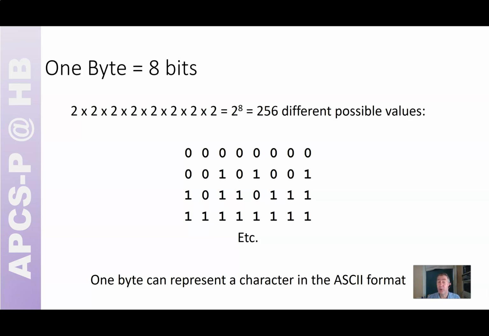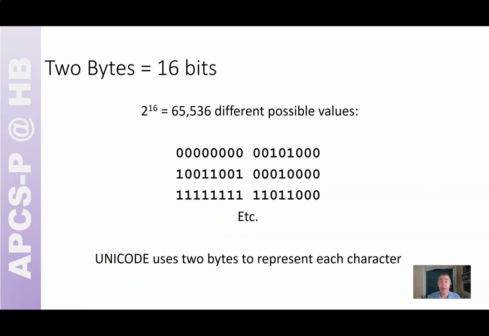So for instance, you would use 1 byte to represent a character in the ASCII format, and we'll see more ASCII as we go along. 2 bytes is 16 bits, so there are 2 to the 16th possible values, 65,536 possible values. Unicode uses 2 bytes to represent each character. Unicode is an international coding methodology that you can use to represent all sorts of international languages that don't fit nicely into the ABCDE format. It can use Asian languages, can use Arabic, can use Cyrillic. All of those need Unicode. And in fact, emojis are one Unicode language.